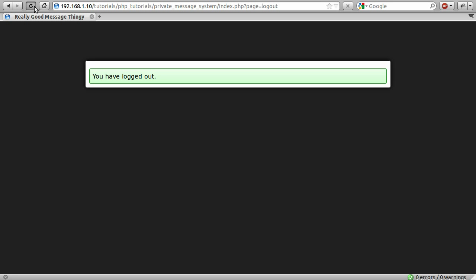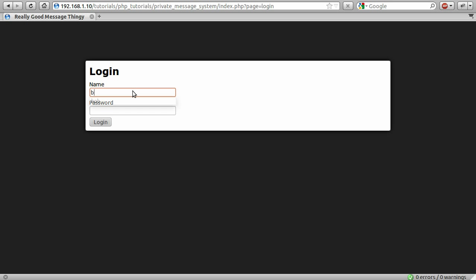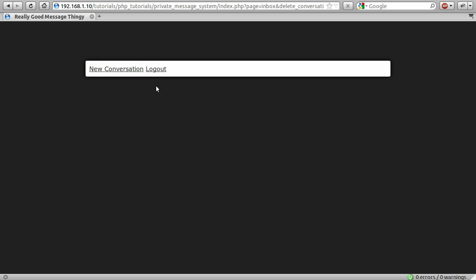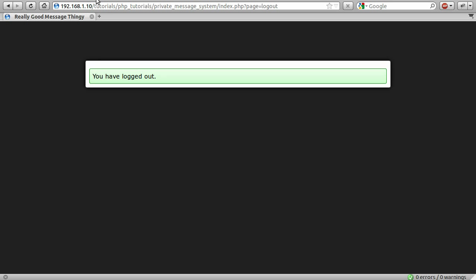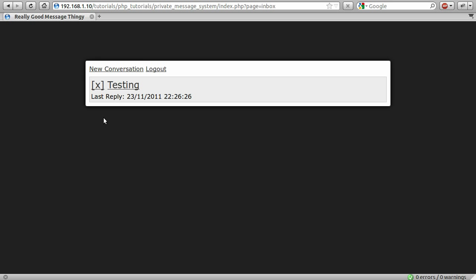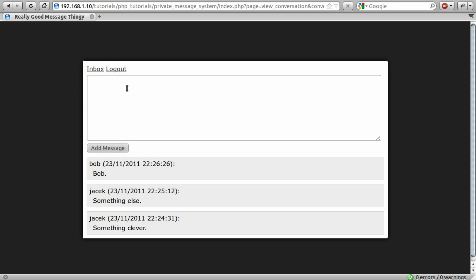Oh, I didn't mean to log out. Well, anyway, let's delete Bob's message. So we log in as Bob and delete that message. We just click that, and the message will disappear. However, all that's happened here is we've changed the value from 0 to 1 in the table. If I log out and log back in as me, this message is still here, and I can still read it, and I can still see Bob's messages. So everything is still there.